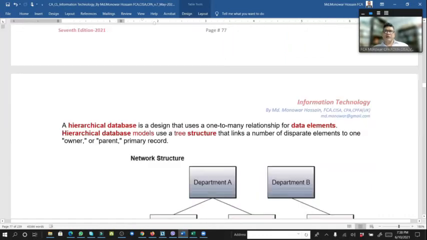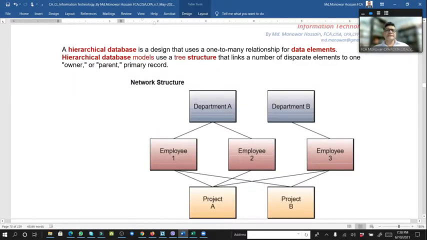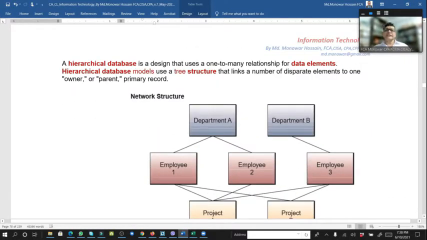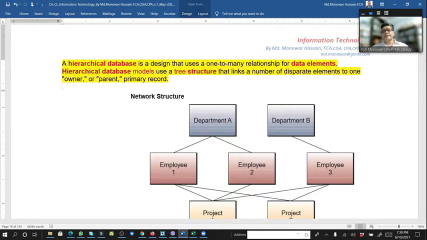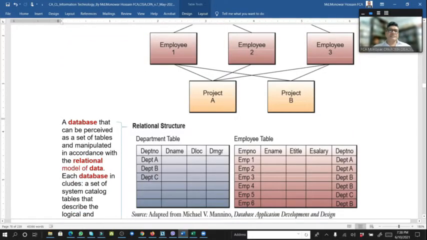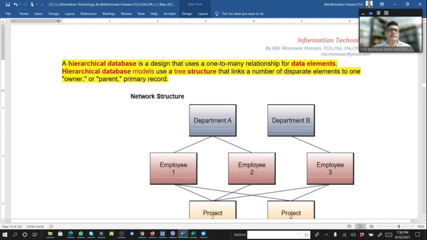It is a design that uses a one-to-many relationship for data elements. This database model uses a tree structure that links a number of separate elements to one owner or parent primary record. This is the hierarchical database model.